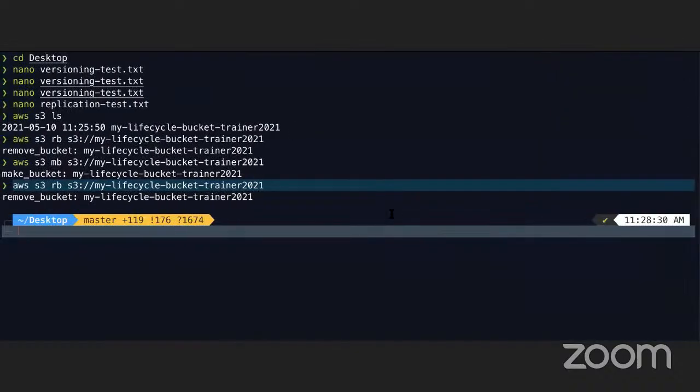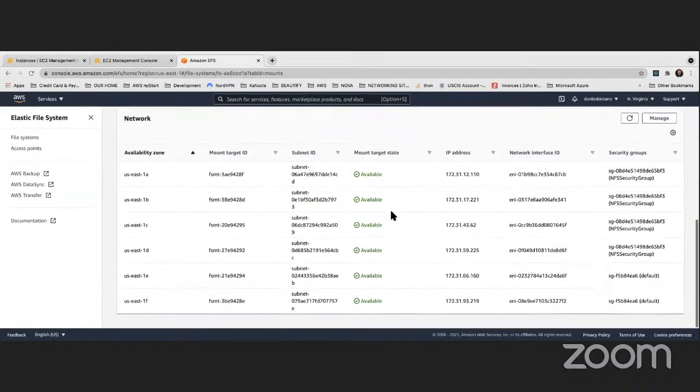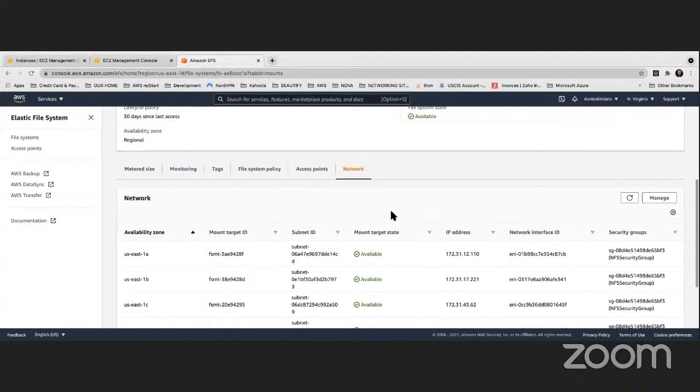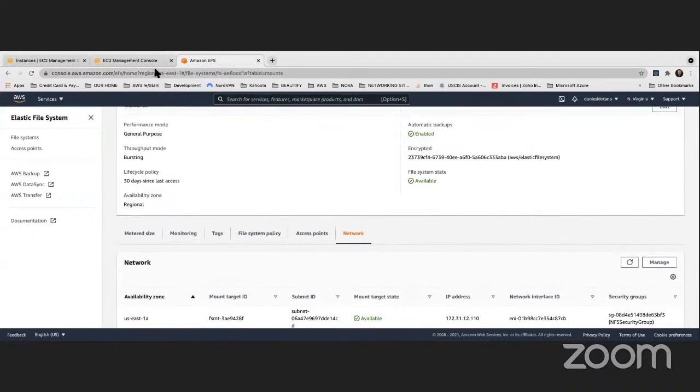Before you go any further, Professor, I'm not sure why it didn't launch for me. It didn't launch what? The instance when I used the NFS. Does it give you an error? It said the NFS security group already exists for the VPC. Okay, choose the one that exists already.